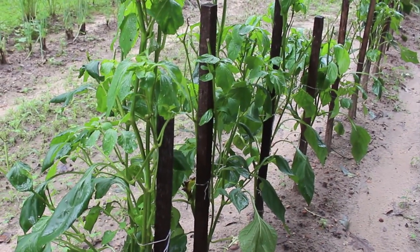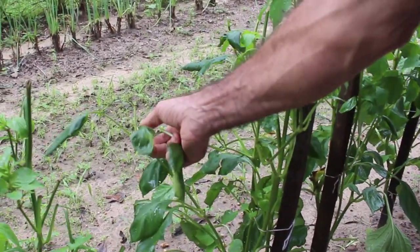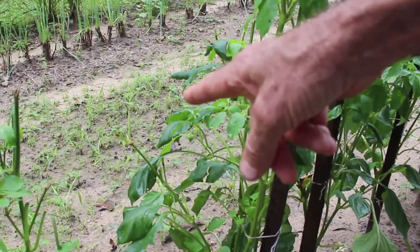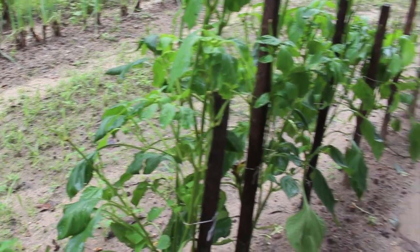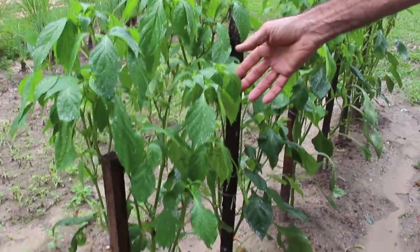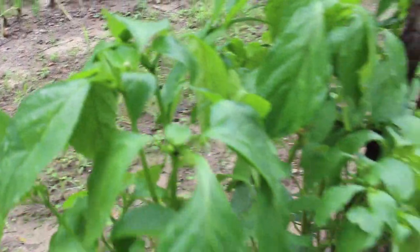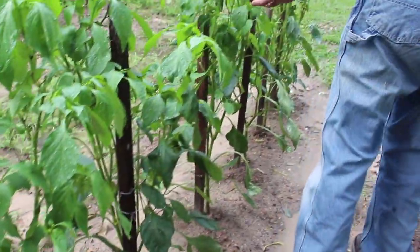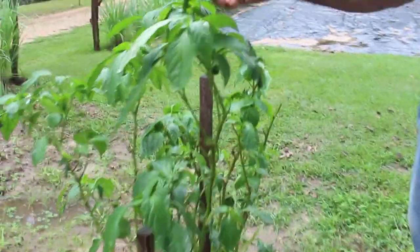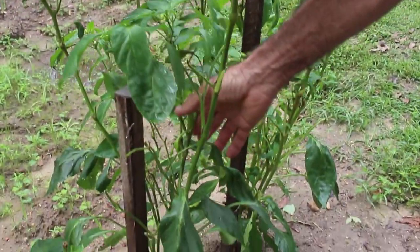Everything you read is not always accurate. I'll come here and take these leaves like this right here, and within a day or two this area will sprout back and put new leaves on. I'm gradually taking off the old leaves as the new leaves come on. Look how nice looking these are now — they've got new blooms all over them. I actually picked peppers off of these this morning. They're looking real healthy, look at the blooms on this one here, how well it's done reblooming. Got little peppers coming on it down here — look at all the little peppers.